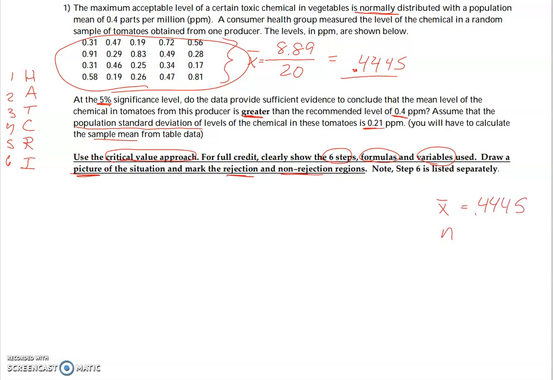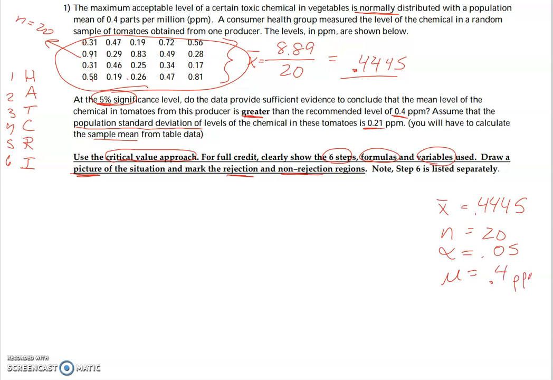What else do we know? We know the sample size is 20. I don't even think they said what it was here. You just had to count how many of those there were. So it was 1, 2, 3, 4 down and 5 across. If you count those up, you can get n equals 20. Another piece of information you had to grab from the given data. The significance level they want you to test at is 0.05, which they give you right here. And the mean you're testing against is 0.4 parts per million.